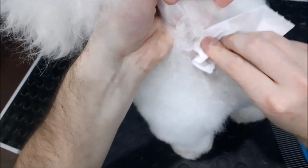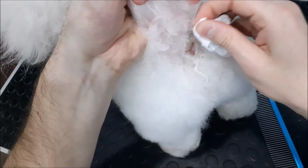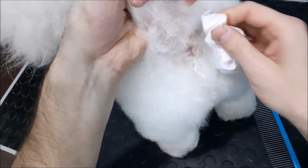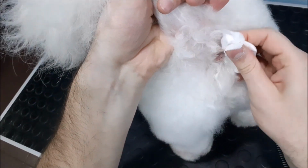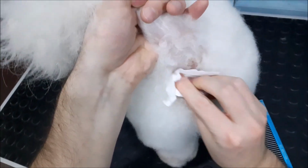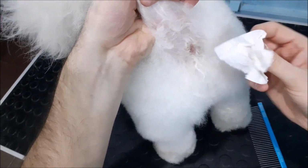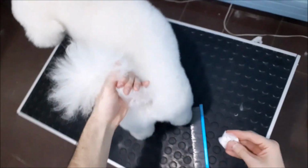Get this out. Oh yeah. I do not know how I missed it, honestly, but it is my fault. His butt wasn't that bad, but I don't know. Okay. Looks much better now.